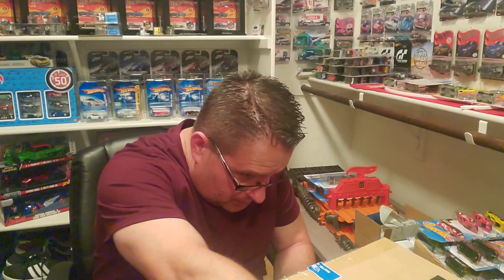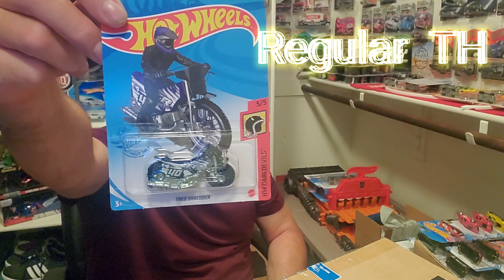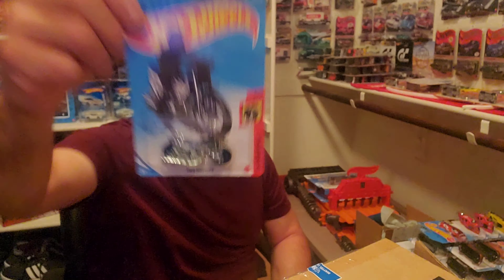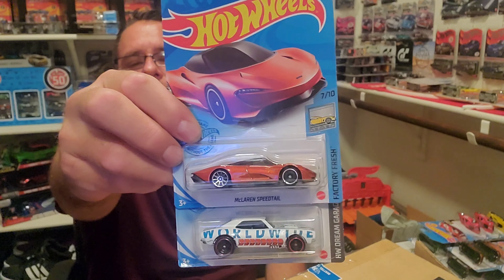And another Mazda MX5 — got that in my last case. Big Bel Air — got that in the last case. I think I see the regular treasure hunt. And we got another Big Block Carne De Sada — whoever thought that would be a Hot Wheels, not even a vehicle, but it's funny I think. And then the Batplane from the DC Comics.